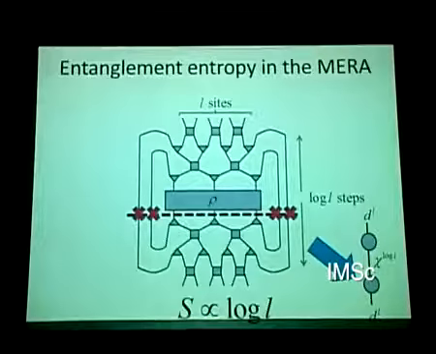So we just have to estimate the size of this index, and the size of this index is precisely the product of the sizes of all the indices which intercept this horizontal line. And the only important thing to notice here is that every layer in this fine-graining transformation contributes two such links. So there are log L such fine-graining transformations I have to do in general, so there will be log L such links that I have to cut. And then I just multiply them, they are of size chi each. So I've shown that the rank of the reduced density matrix is just some constant to the power log L. That's what we wanted to show, and then the result follows straight off.